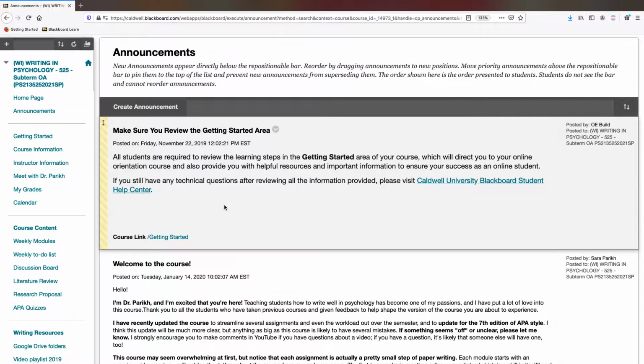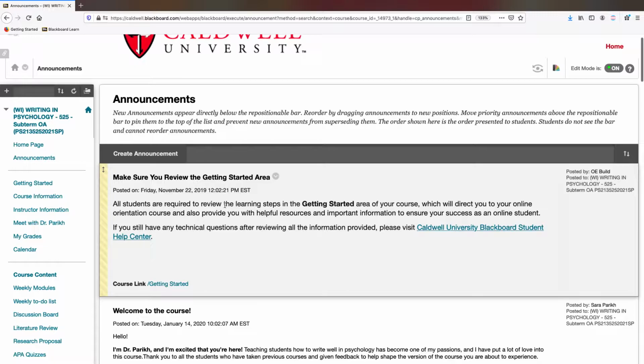Second disclaimer is that I try to make this course as easy to find things as possible, and that means I put a lot of things in multiple places, but I think that confuses students at first. A lot of students tell me the first week or so, they say, I can't find anything, I don't know where things are, this is so overwhelming. And then by the end of the course, they say, I really like how organized everything was. Once I figured it out, it was easy.